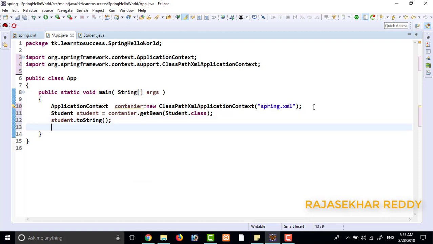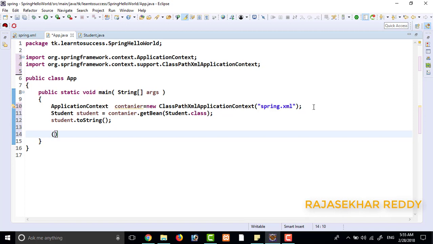Now we created the container object, and we need to close it. By default, the close method is not available in ApplicationContext. We need to take one more class, a child class having the close method. The class name is AbstractApplicationContext.